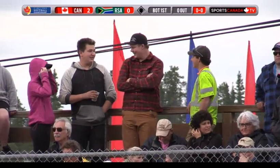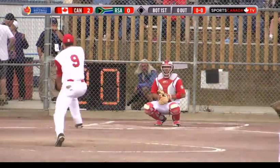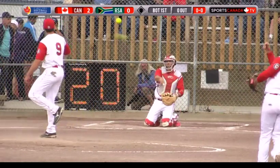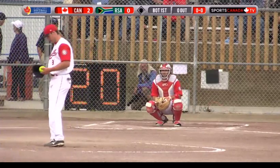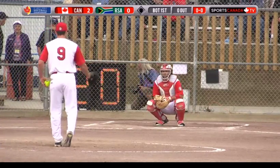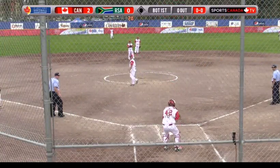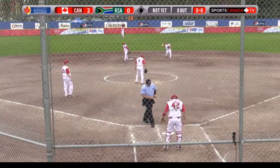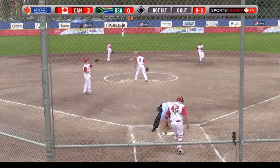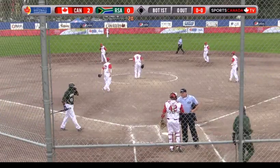Defensively for Team Canada, Mark Johnson plays out in left field. Chris Walushka in center and Blake Hunter over in right field. Derek Mason at third. Kevin Schellenberg is at shortstop. Shane Boland at second. Steve Mullally over at first base. Brian Avery draws into the lineup tonight, and he'll do the catching to the rookie, the starter, and the newcomer, the kid, Colin Walsh. You just wonder how many little butterflies are in that little stomach today.